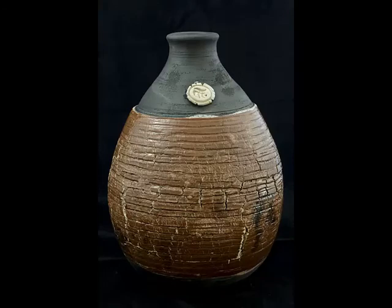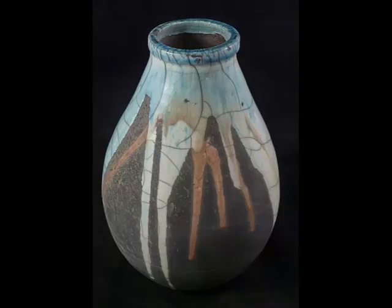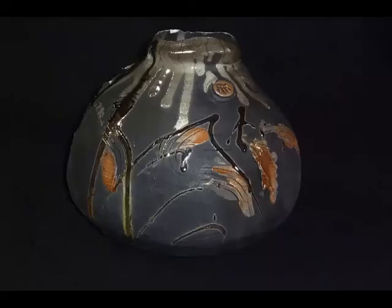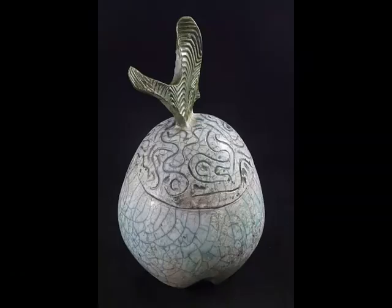In this video, rather than using tongs to remove the piece from the kiln, I will be lifting the piece using special gloves. This is the first time I have tried this. This piece will be fired to about 1850 degrees. These special gloves are designed to withstand 2000 degrees.